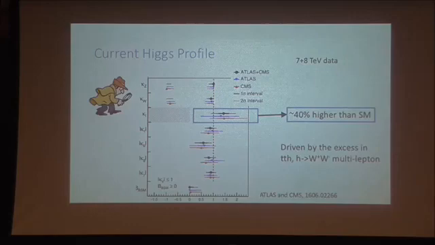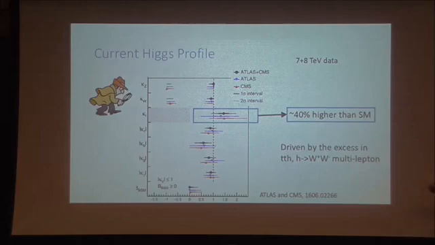After we discovered the Higgs, we measured the Higgs mass and the Higgs couplings, and we often hear the statement that the Higgs is very likely to be the standard model Higgs. But if we take a close look at the Higgs profile, it's not exactly true. I think there are two very interesting deviations from the standard model, and both are in the Higgs coupling to the third generation. The first one is kappa_b. There is a deficit here, and it corresponds to more than 2 sigma.